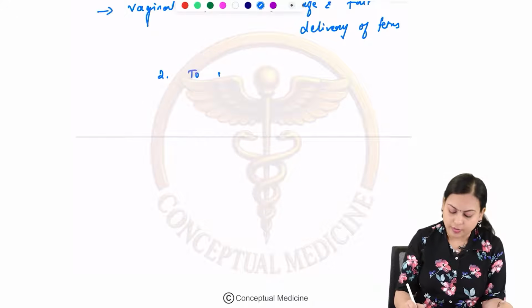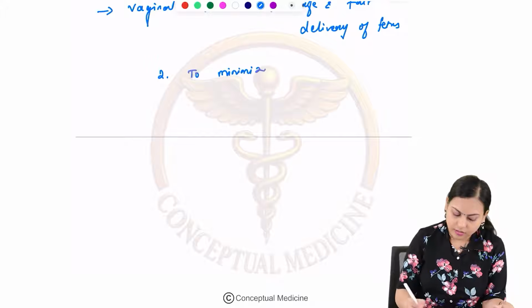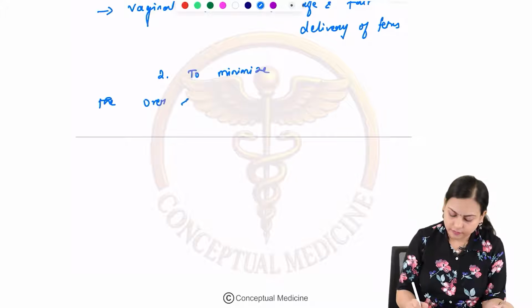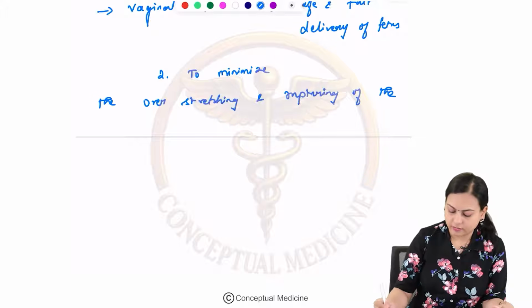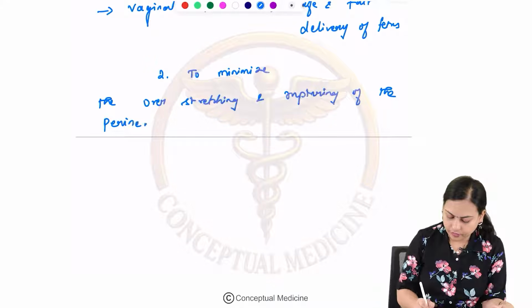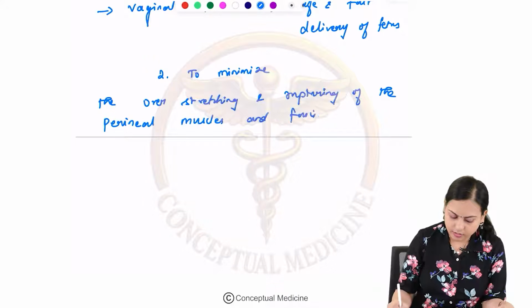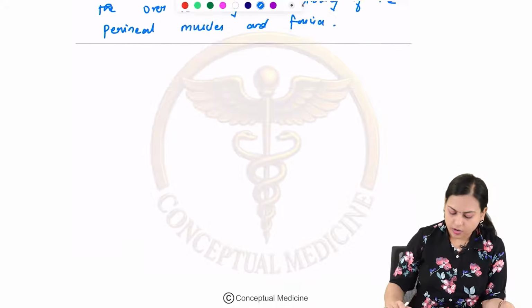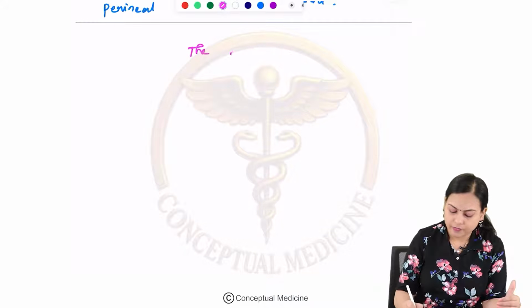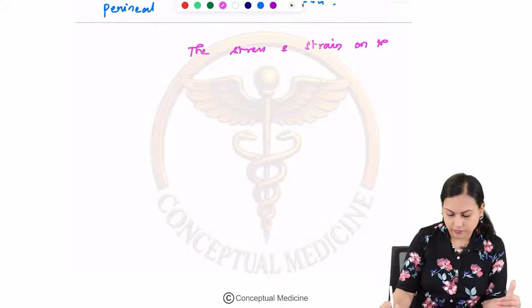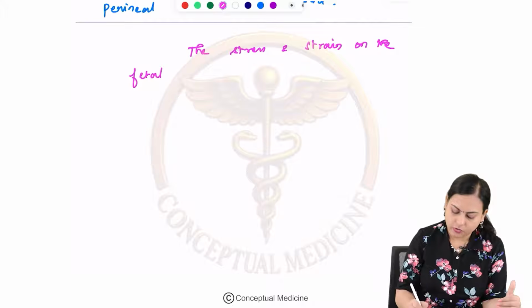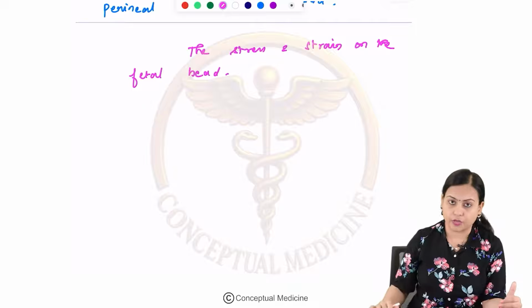We also need to minimize the overstretching and rupturing of the perineal muscles and fascia. This will also reduce the stress and strain on the fetal head as well. Okay, so all these are objectives of giving episiotomy.